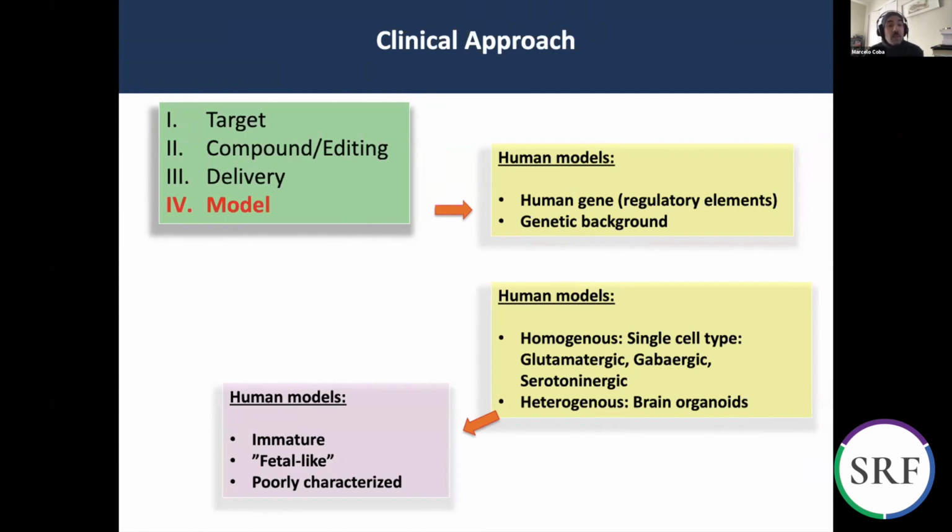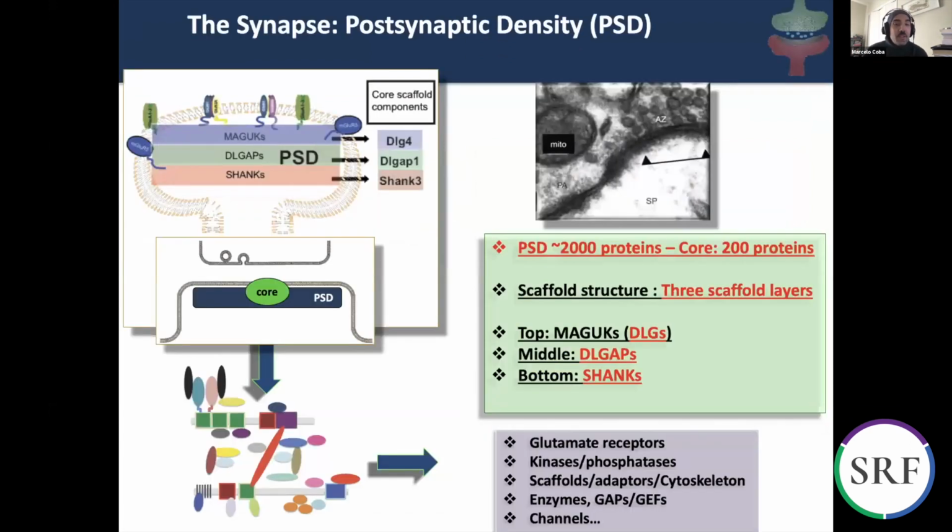A big problem with these models is that everybody knows they are immature neurons. They are fetal-like neurons, and they are poorly characterized. So a main question for us was, everything that we know for SYNGAP, all this molecular context of what it is doing in a rodent mature synapse, how much of it can be reproduced, or what is similar or not similar in these neurons. The idea was not to make catalogs of what is in there, but I really wanted to understand the model system that we are going to work with. Unfortunately, I will need to give you a general background, and maybe a really great talk could be given on some of the molecules I'm going to describe, but I need to show you what we mostly know, in terms of a systems approach, from these rodent synapses and what we have in these human models.